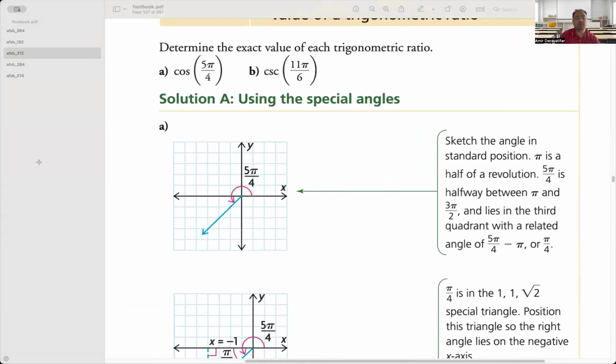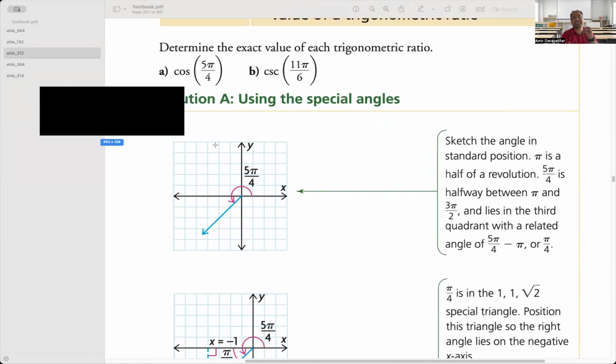The question says, okay, one thing, whenever you see the word exact value, that means you have to use special triangle. In this question, I see the word exact value right about here, right? That's an indicator that I have to use a special triangle. And if you see that it's in pi format, that means you have to use radians. And make sure your calculator is in radians mode too moving forward, guys. And for grade 12 students, grade 11 is still going to be degrees.